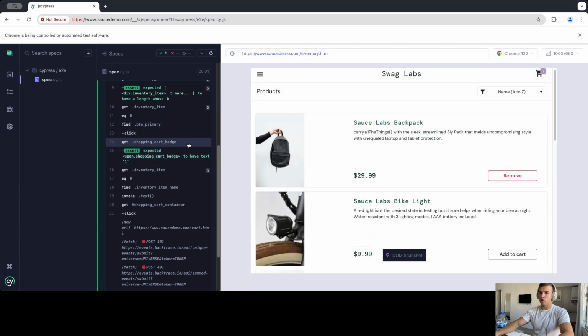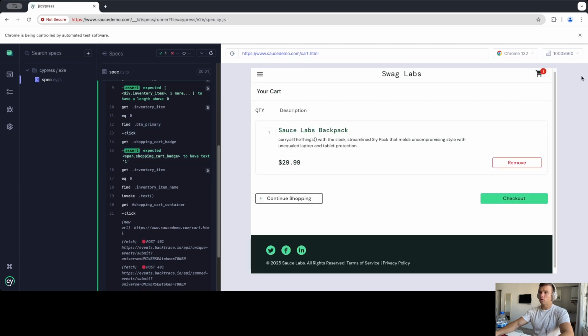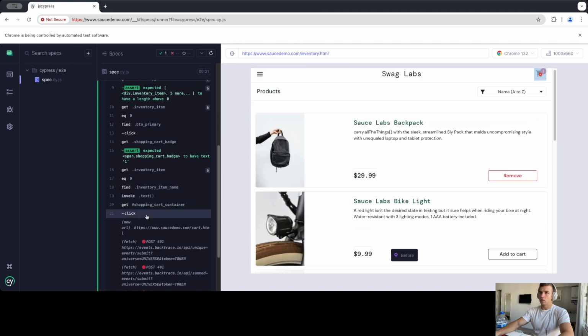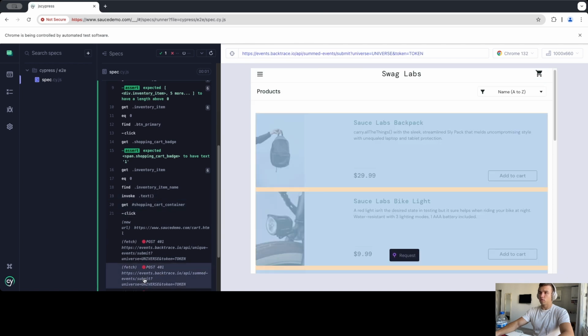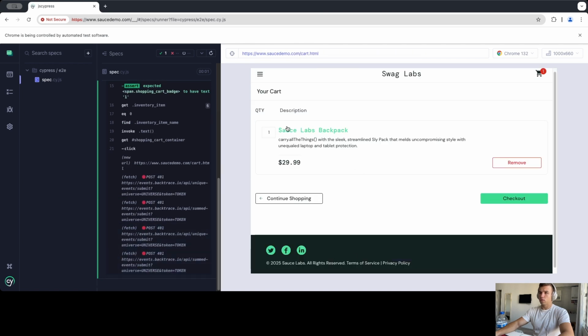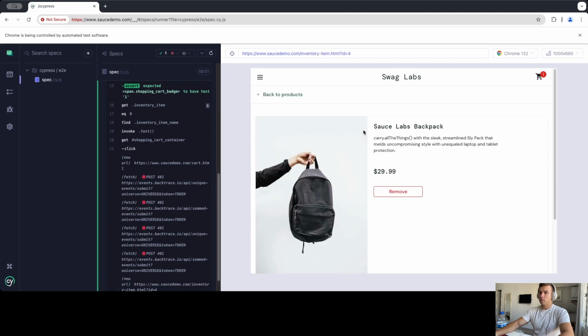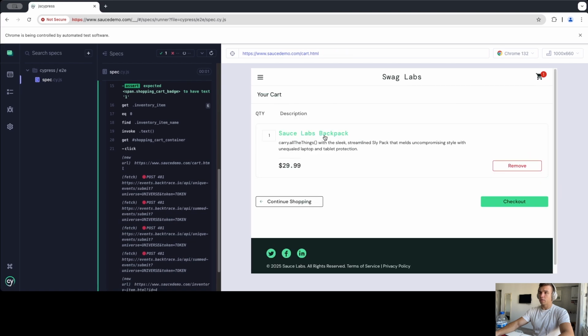Where's the cart page? Yeah, here we have the cart page. And then we clicked. Here we're going to check that this element has the same name as we expected. And we're going to use the checkout button. Let's do it.